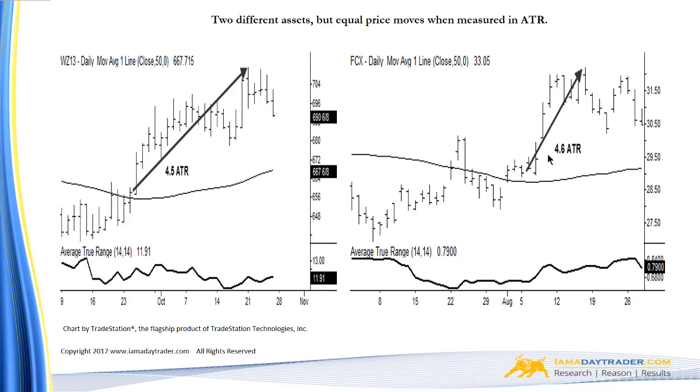And here if I was actually following this particular stock and it also reached the highs, well, this rally was actually 4.6 average to range. So I can actually follow the price action in wheat, which is totally different than this particular stock, but I get an idea exactly on the size of the range from above the moving averages. So I can actually use these to look for a particular profit objective in regards to whether or not it's wheat or whether or not it's a stock.